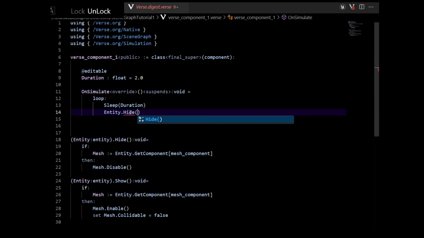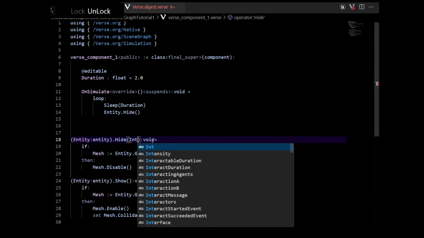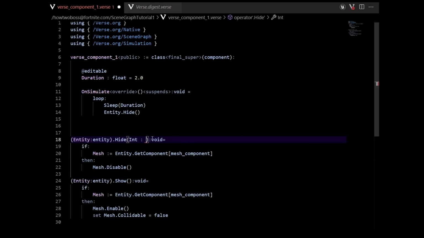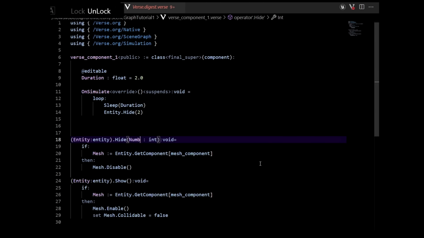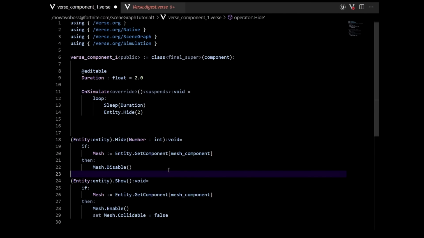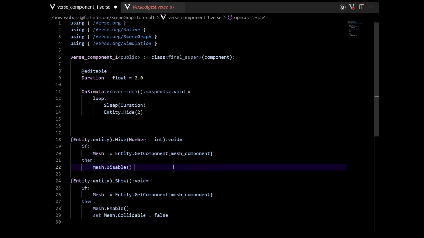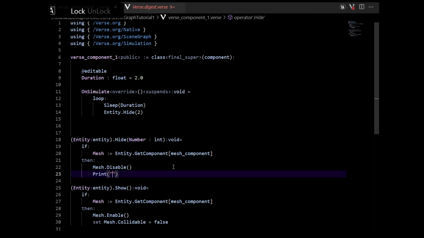We do hide, and again, if you had any parameters, like if there was an int that's supposed to go into this, I'm going to need to put an int in here, so we do 2. Or I should call this like number. Yeah, there we go. If you call it int, it messes up. And then we could do like print, number. You instantiate that into there.